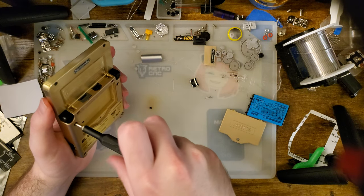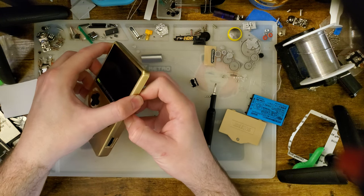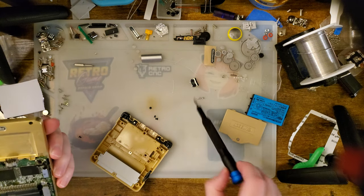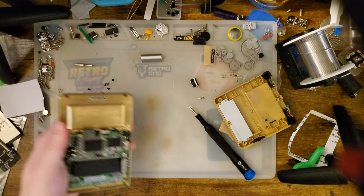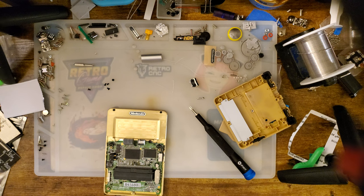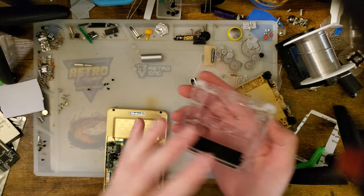What did I miss? I missed that one. There we go. And where is my bottom? It's not every day that you lose your bottom. There it is. I have a whole bunch of stuff stacked on top of it because of who I am as a person. We need a power switch.